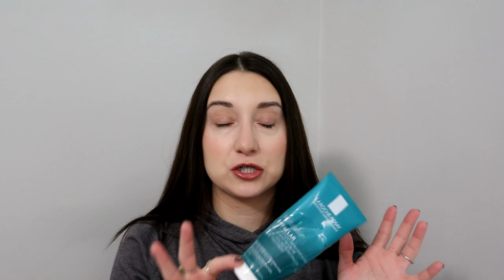Now maybe because my skin isn't acne prone, that's why it didn't work the greatest, but it felt like it just kept stripping my skin, especially my face. It would burn and irritate my skin, and it was too strong. And it says for the body, and I work out, so I like to use something a little bit stronger from time to time if I do have breakouts or anything. But this here was so strong even on my skin, to the point where my skin was so dry and flaky. And ever since I stopped using this, I haven't had any issues.